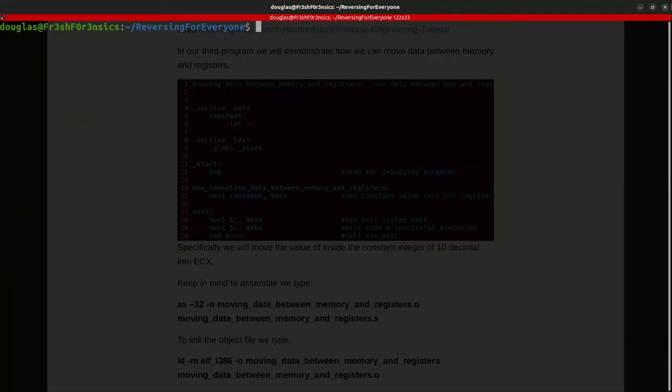Okay, specifically, we will move the value inside the constant integer of 10 decimal into ECX.